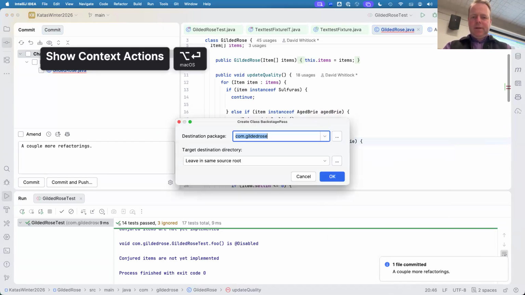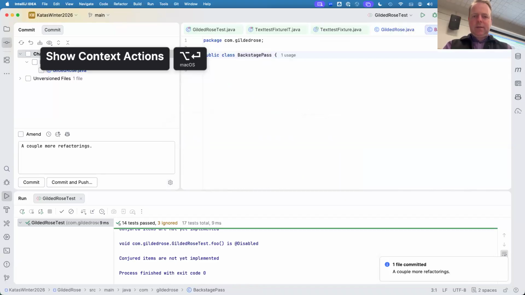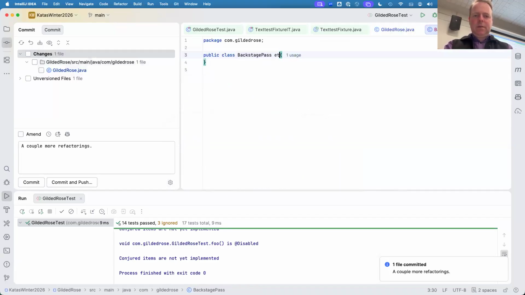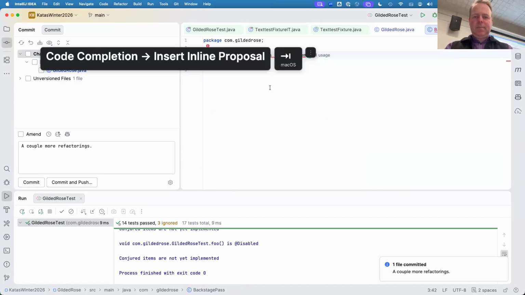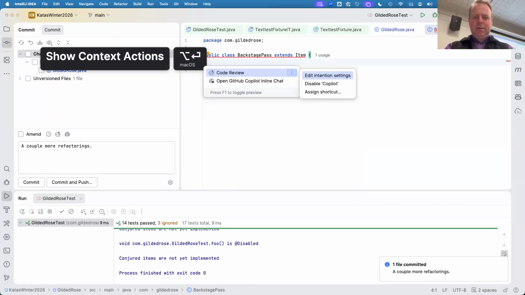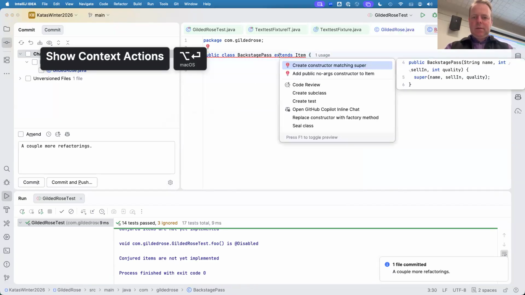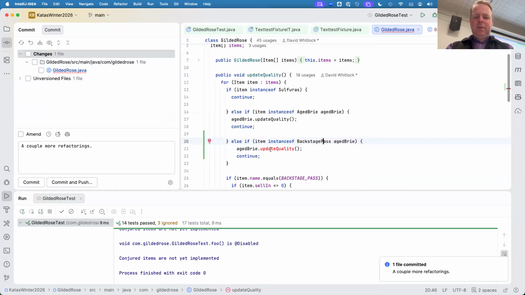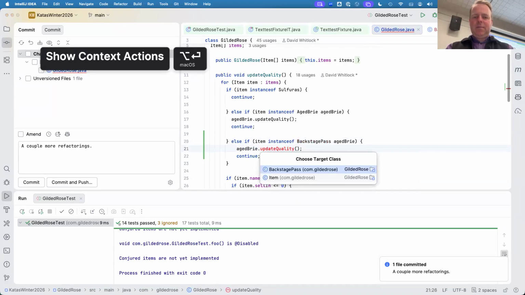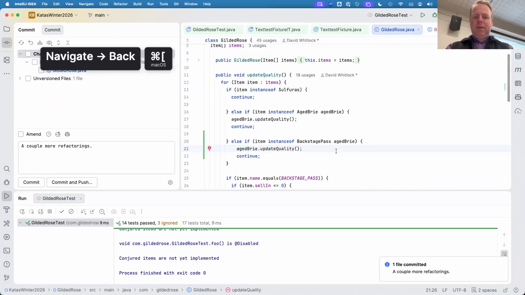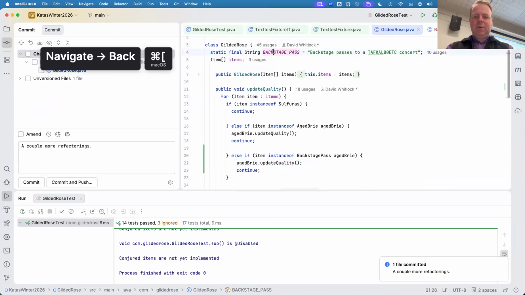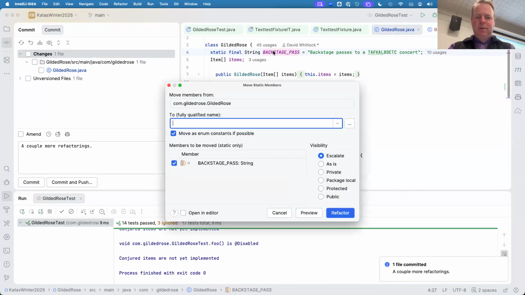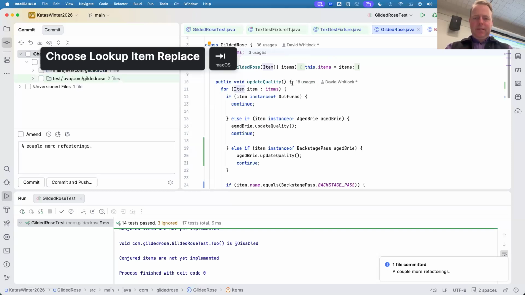Okay, we'll just try to go quickly here. Create this, extends item. I'm doing this blind. There we go. Make a constructor, go back, move the, yeah, sure, we'll just create that method. We'll get to it later. We will move backstage pass over to there. I'm using quick keyboard shortcuts now, to go a little faster. Yay, clean, code's getting cleaner.